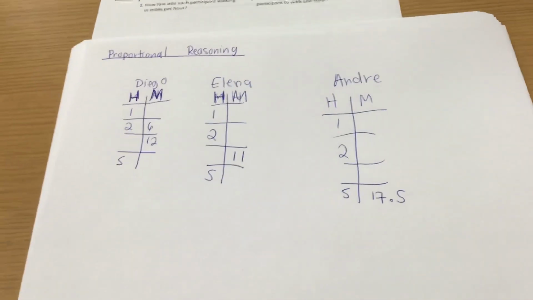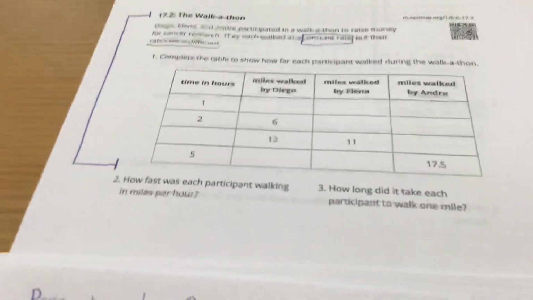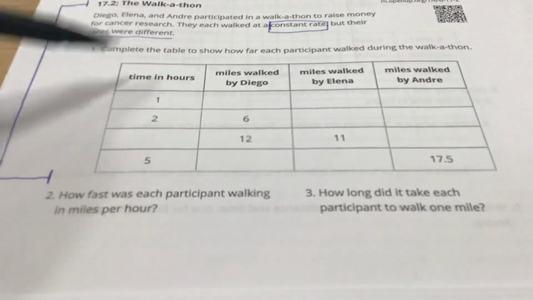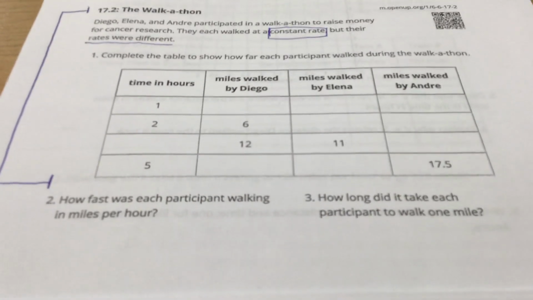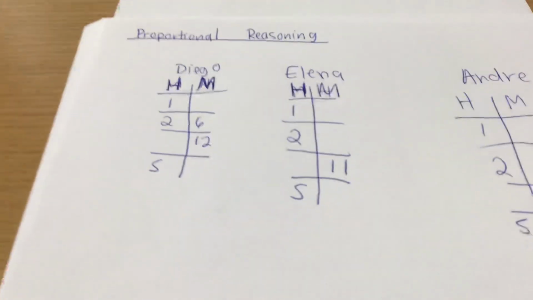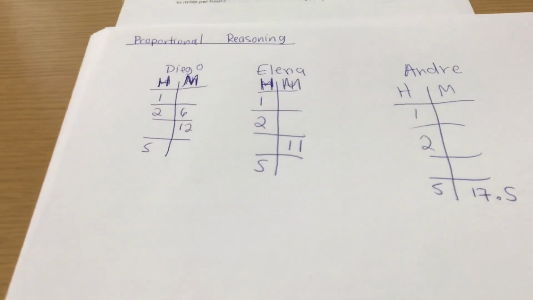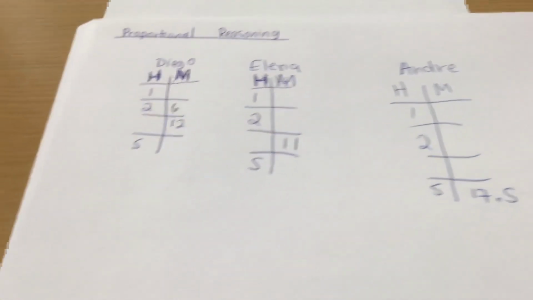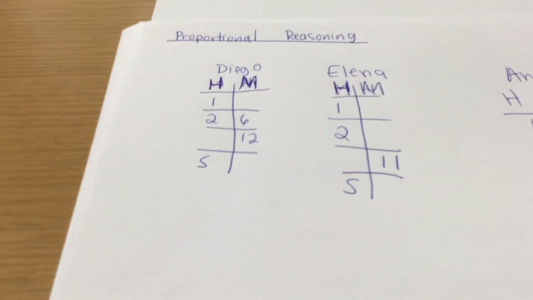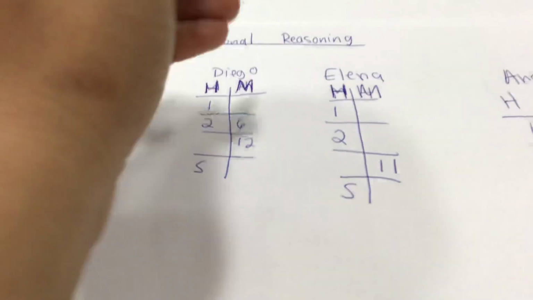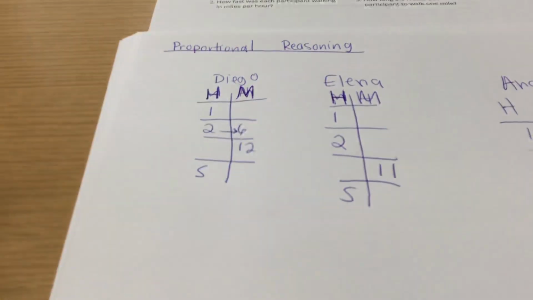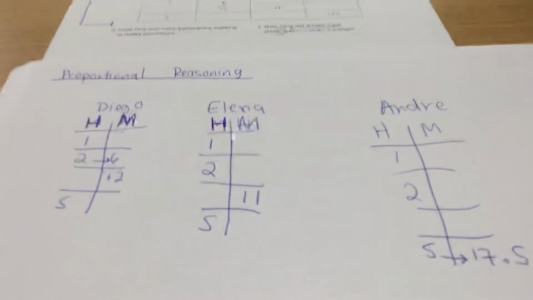The key knowledge that you really need if you ever see a chart like this is you need to understand that each person is sharing the same ratio relationship with the time or the hours. Or the relationship's different, but this part of the chart is the same for each of their individual purposes of their side of the chart. So I'm just gonna look down here, and I can see that there's some places that are easier to fill out than others. So thinking about what we talked about, proportional relationships, we're really looking at the relationship from one side of the chart to the other side of the chart.